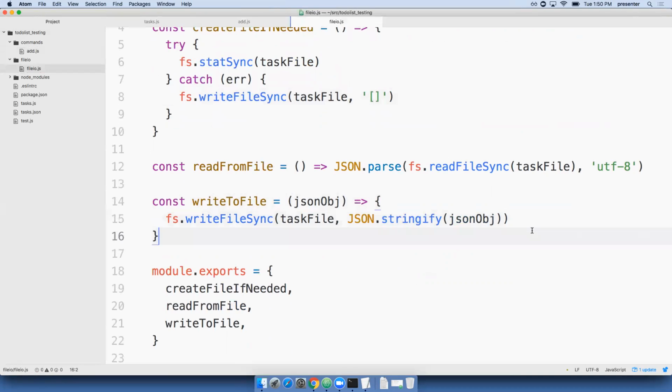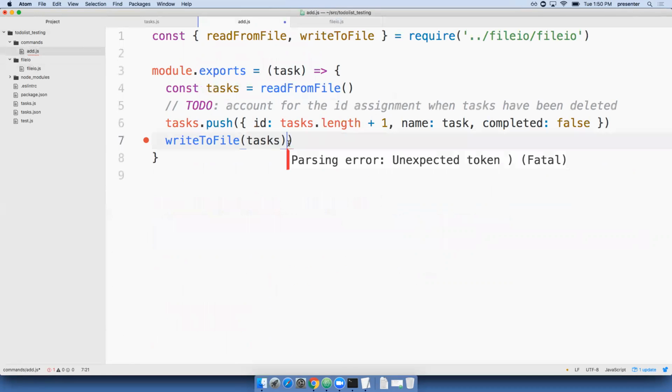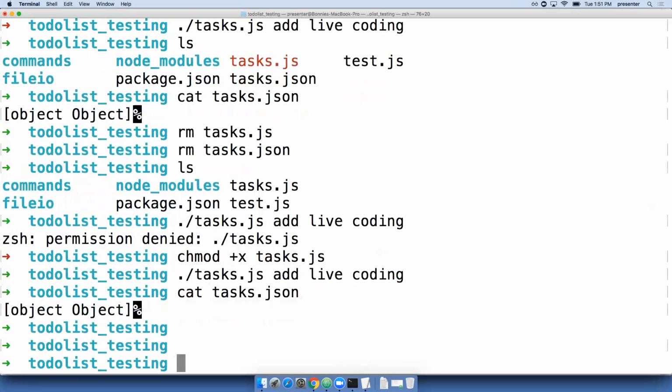So that's something that I could do. That'll clean this up, and now I really can just put tasks here. Did you guys follow that? Okay, let's try again.